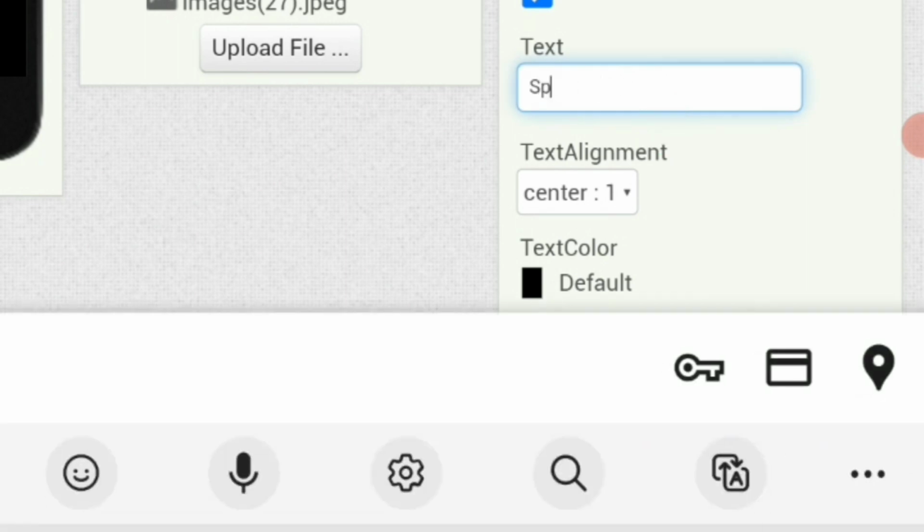Change the text as speak. The button name is speak. Else you can say listen. If you are clicking that, you could listen to the text. Not a problem. You could go for any name. I want to assign that onto the center of my button. Okay, it is already assigned.